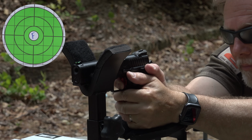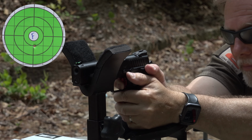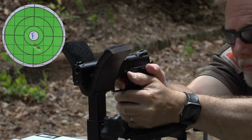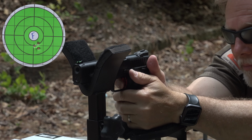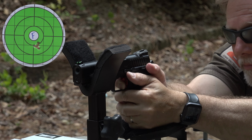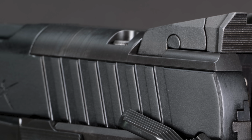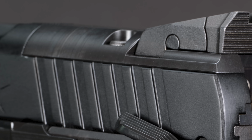However, I was able to shoot a 5-shot group into one ragged hole with common Federal American Eagle 115 grain ball ammo. It's great to see that a gun coveted for match use likes the blue-collar stuff. The DWX is also optics capable with a pre-cut slide.